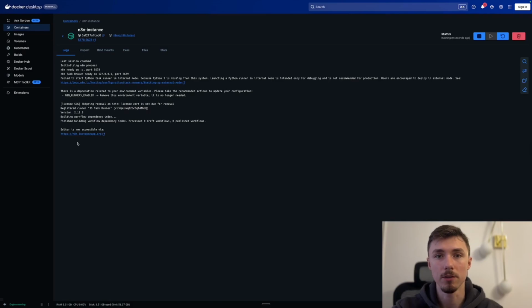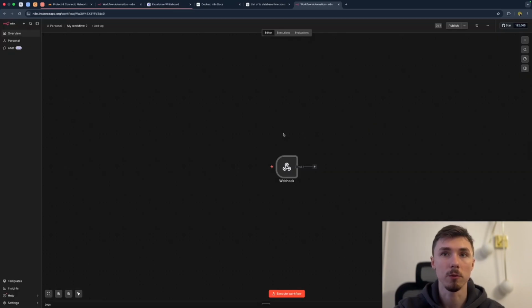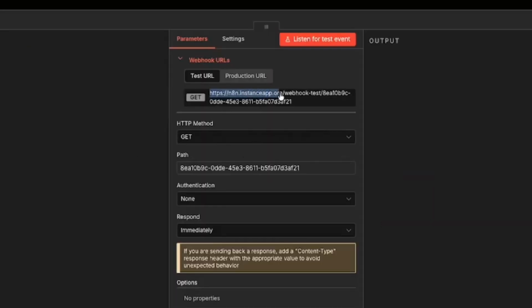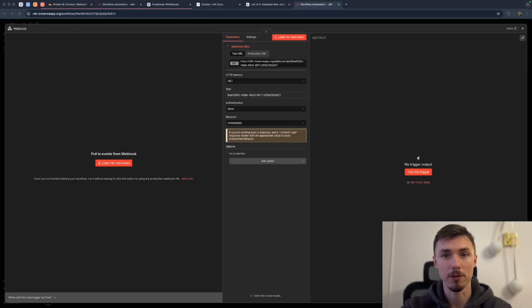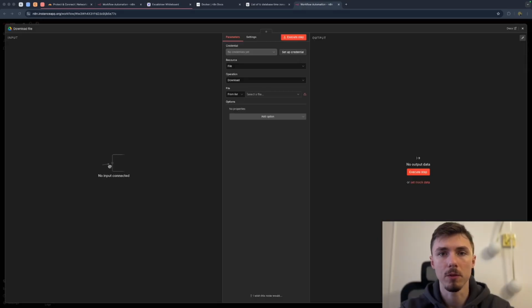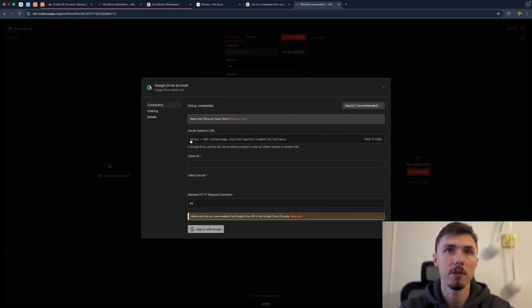And as soon as it's finished, you can see that we have access to our N8N server via the new domain. Just click it, move to the workflows with Webhook, and now you can see that the new domain is defined in your Webhook URL. That means everything is set up correctly. My congratulations! And now if we move, for example, to Google service and set up credentials, we'll see that our redirect URL contains the new domain name.